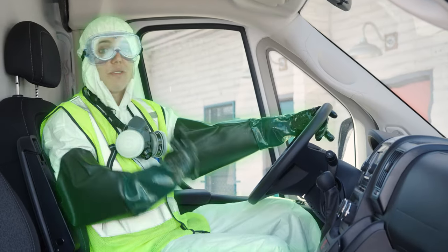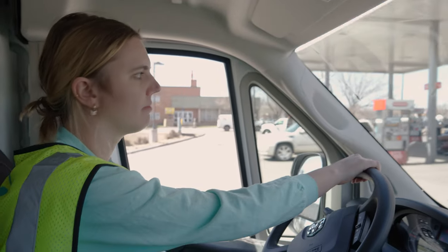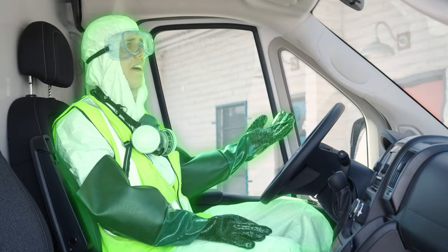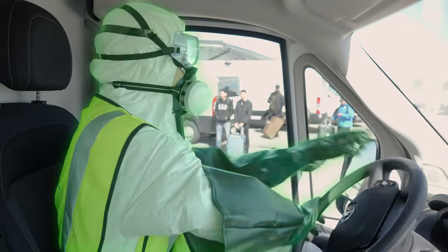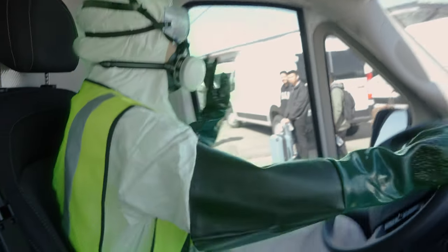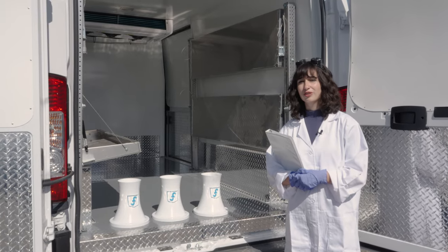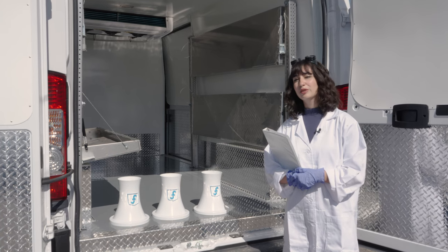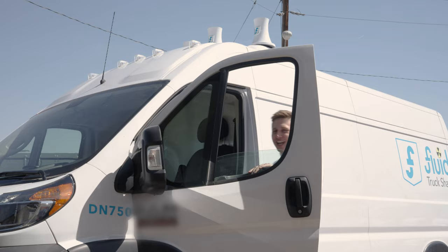We decided to give the Fluid Fusion Truck a try. I used to only be able to do 100 stops on my route. Now I can do 25,000 if I want, before I need to fill up with more Uranium-235. The possibilities are endless. Whether you're driving around town or trying to make an overnight delivery to Saturn, you won't have to plan your trip around superchargers. Say goodbye to range anxiety and hello to freedom.